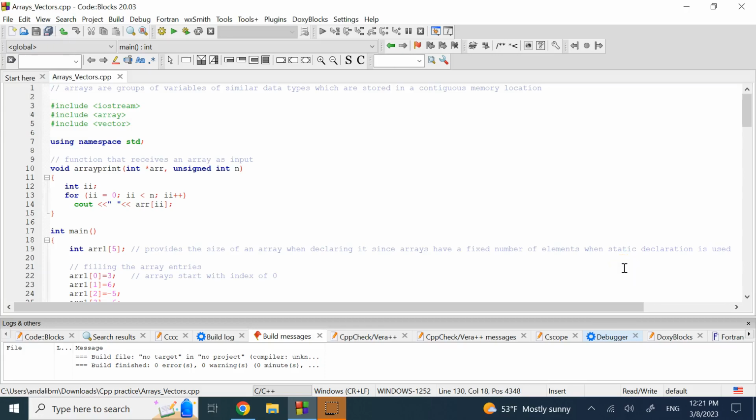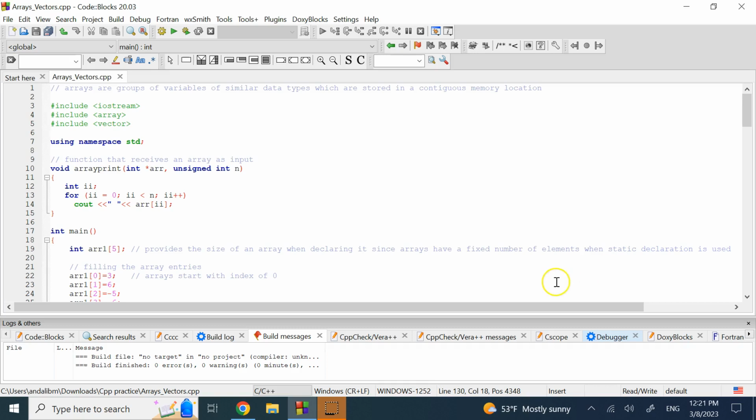Hello everyone. In this video we are going to talk about arrays and vectors. If you have more than one scalar to store, one single value, then arrays and vectors are the way to go. And a matrix is basically a two-dimensional array. So if you want to do anything that involves vectors, arrays, linear algebra, and so on, you need to watch this lecture.